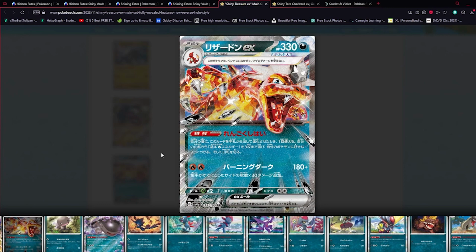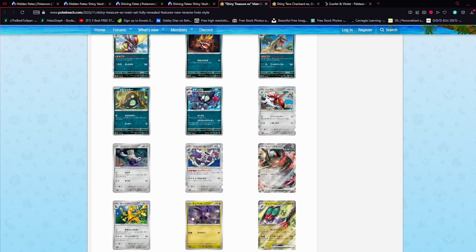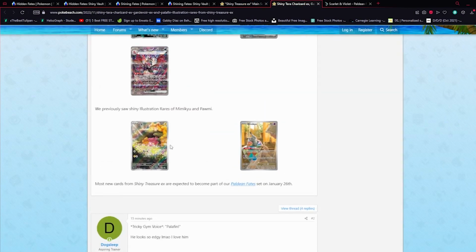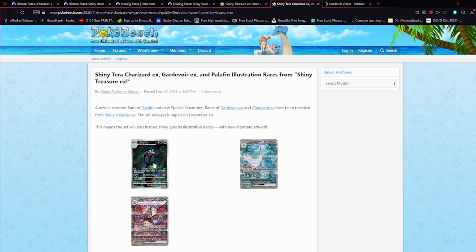Mind you, this is the Japanese card list. We have zero idea if 100% of all these normal reprints are going to make it to the new set. I think so, personally, but if they don't, well, unfortunate, there's nothing else we can really do. But outside of that, I'm liking this lineup. This is not the end of it, though. There is a lot more to come.